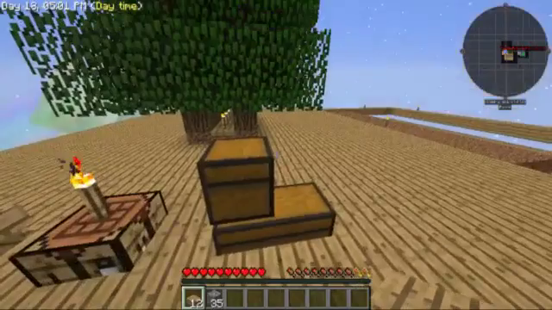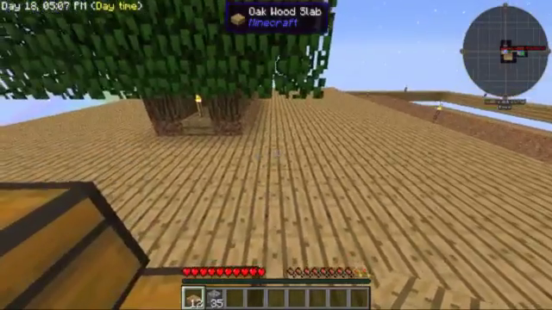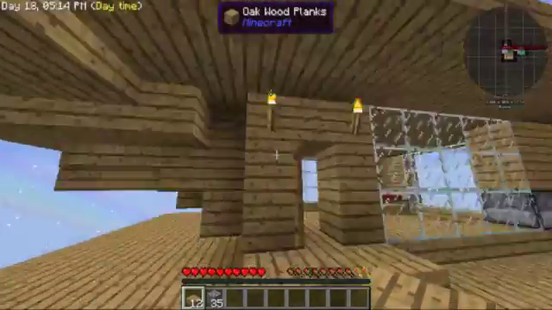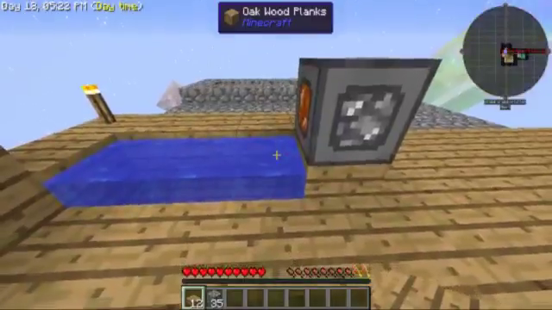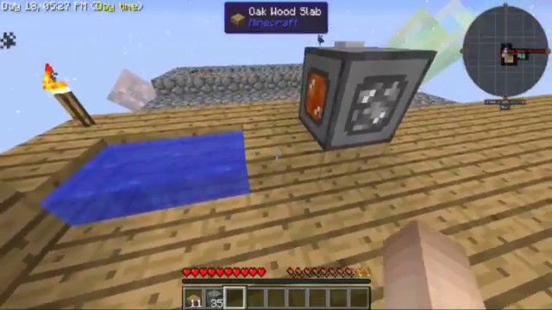And eventually we'll go get it. But for now, what do I want to do? We could work a little bit more on this house. I was leaving these open for rainwater, but now that we have the infinite water source, that's not what I wanted to do.